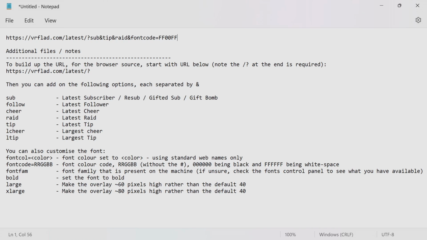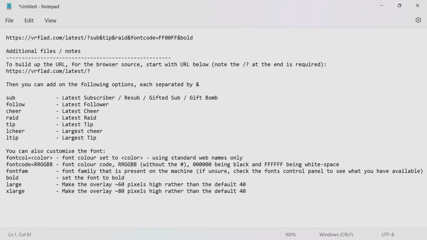We'll leave it like that, for example. You can also override the font. So you can look at the system fonts that you have and to override those. You can also make it bold as well. So let's leave it with the default font, and we're going to put bold in there.